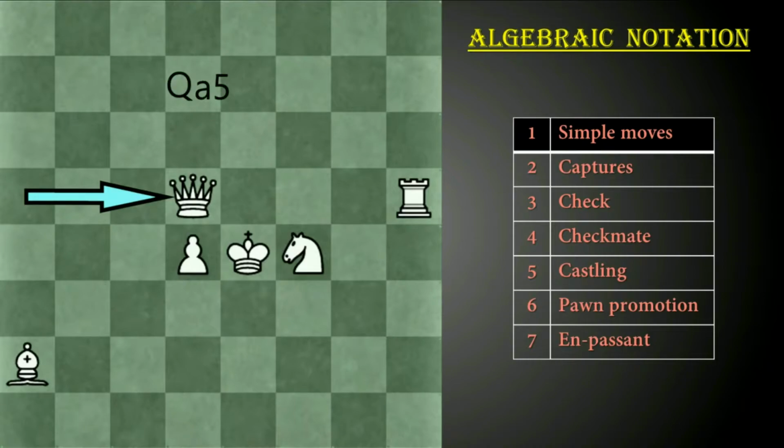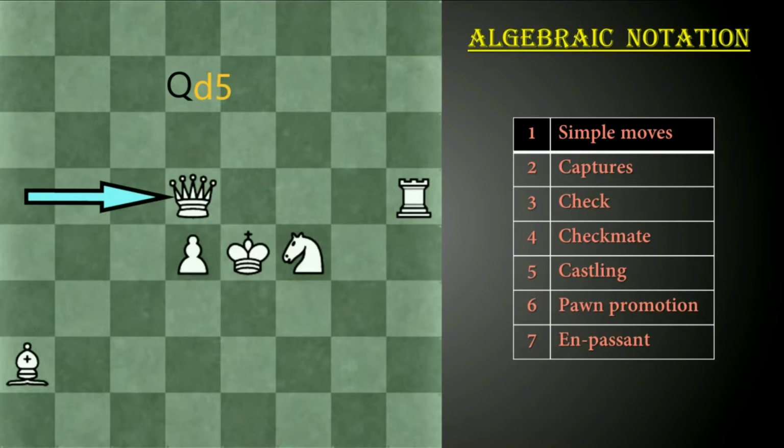Queen a5 d5. Exactly. But a small correction. Since there is only one queen over the board, we can ignore a5 and simply write it down as queen d5, or we say Qd5. Write down the moving piece first and follow it up with the arriving square. That's it. Job done. Here we have to remember one thing. Upper case is for pieces and the lower case is for squares.